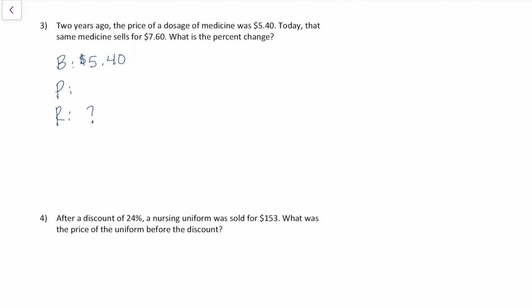Now it depends on how you want to solve this. You could use $7.60 as your portion. Or you can say, well, I'm looking for how much the medicine went up. That's what I'm looking for. I'm looking for how much percent it increased by. So my portion is going to be how much the medicine increased by.